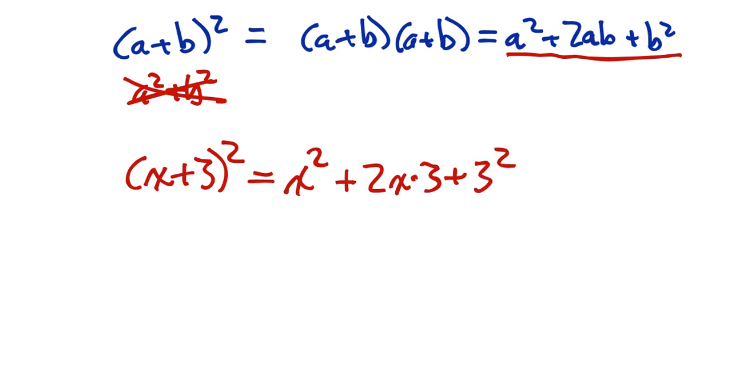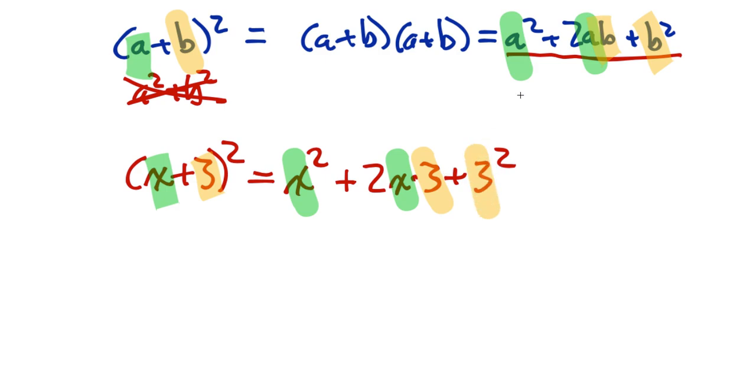So I just want to highlight what's going on to make it clear for you guys. Every time I see an a in the equation, I'm going to put an x because the a corresponds to the x. So I have an a right there in the final form, and I'm going to put an x right here in my form. Next, every time I see a b, I'm going to put a 3 in mine. So I put a 3 here and a 3 here. I just want to kind of color code what's going on here for you guys.